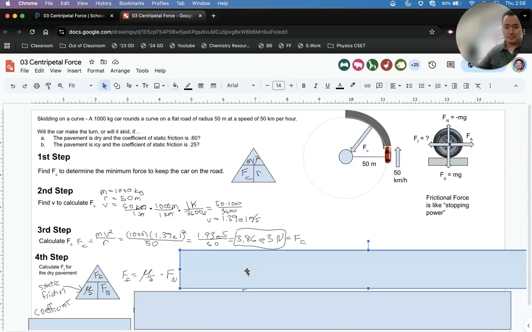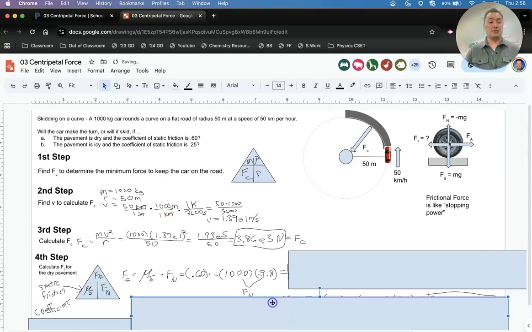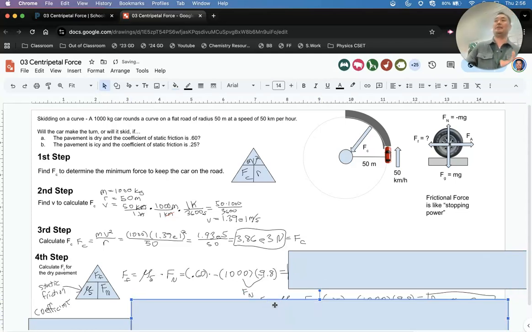It's the mu, and that represents the static friction coefficient. Let's plug in. The static friction coefficient is 0.6, given to us in the problem. And our force normal is the opposite of force of gravity, which is negative m times g. Now, I'm not going to write that because I'm running out of room. I'm just going to write the negative mass times gravity. We could just look up here, and that's our formula, but this is just the exact numbers we want to put in our calculators.